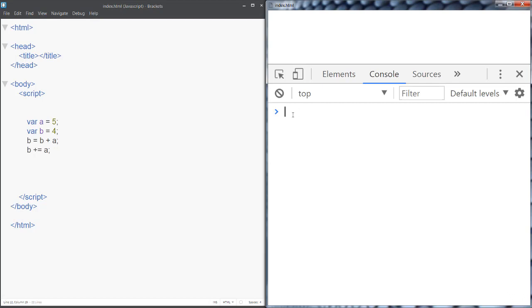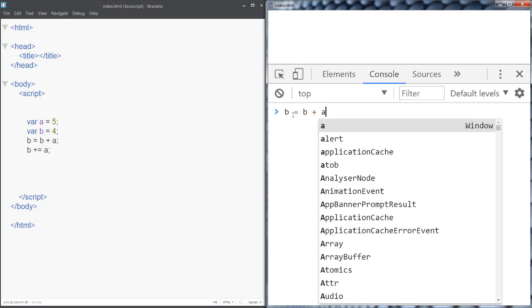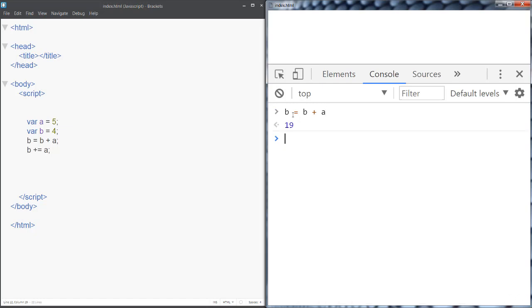Go back out here and refresh it. So let's do B equals B. So we're reassigning a value to B, and we're setting B equal to itself plus the value of A. So we're getting a value of 19 because we actually did execute these two, and that's what's going on there. So let me try that again.